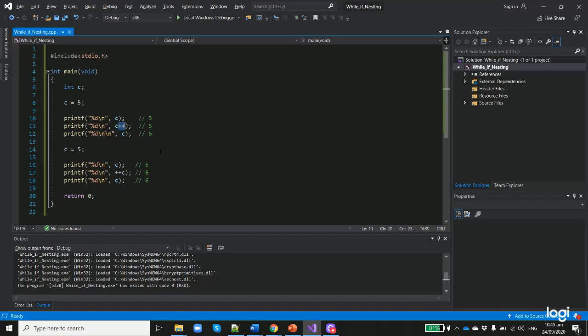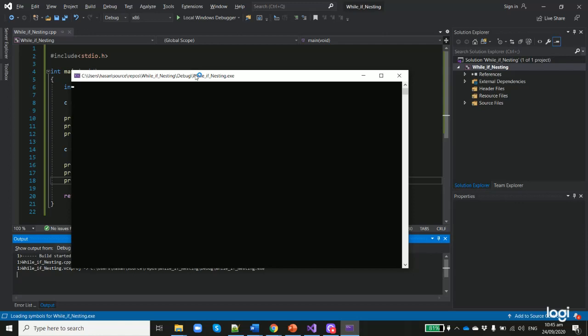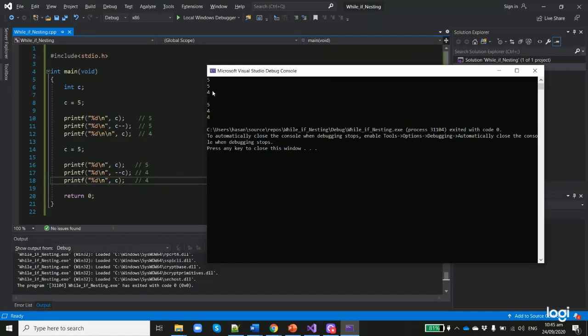You can do the same for the decrement, so let's just decrease this by 1. Now with the post-decrement, it should show you 5 in the second line, and then it should show you 4 in the third line. Similarly over here, it should first decrement because this is pre-decrement and then print it. So let's see if this works, and it does. 554, just like we were expecting, and then 544 is also what we were expecting.